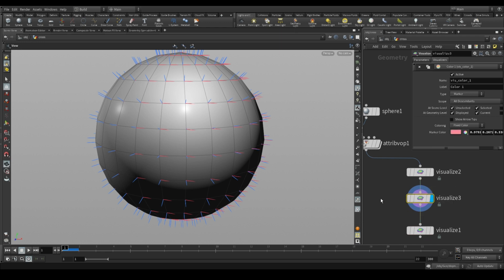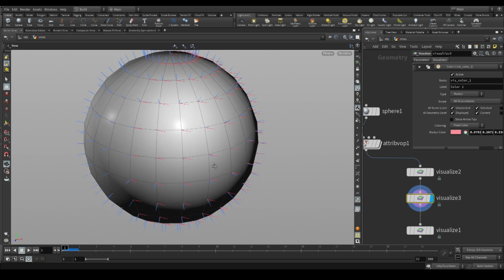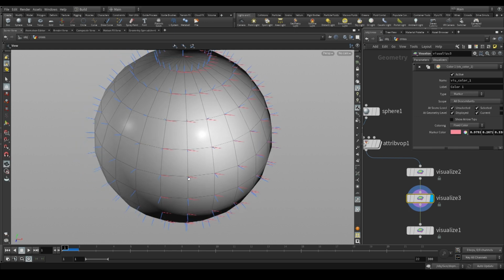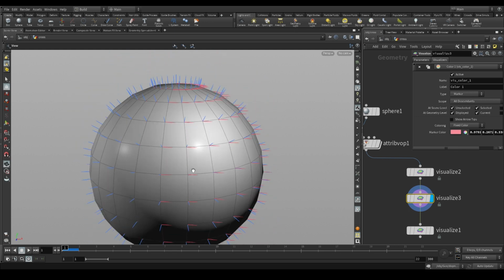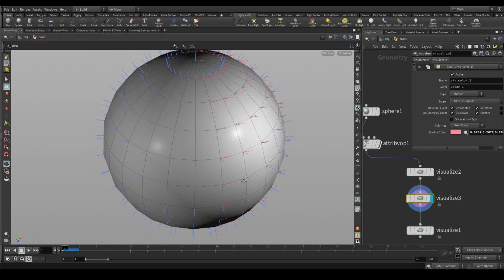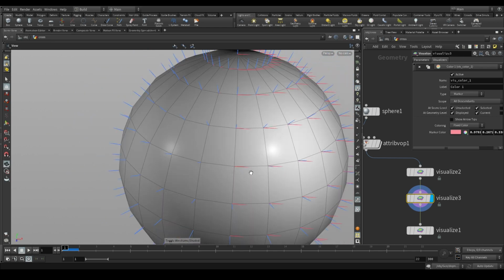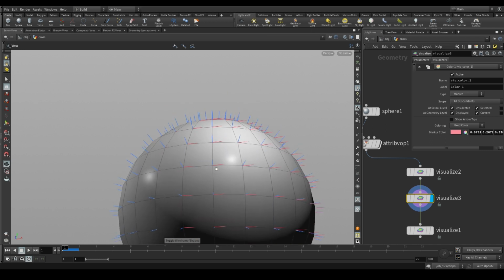And the second one is our red vector, that is a constant. Now we'll set this up in the next step. That's easy to do. So the blue one is our normals and the red one is our constant. Now it's also being generated here. If I just go into the wireframe, you can see. So using this, we can generate a cross product.